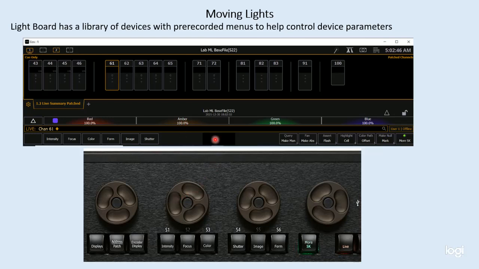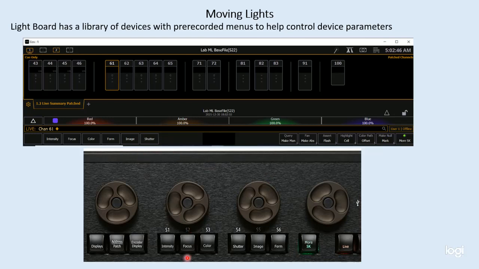Now, many fixtures have more than just 4 colors available to them. Even this fixture, I think, has more colors available to it. And if you press the color button again, these options will change. I think this would change to white. This one might change to lime, right?